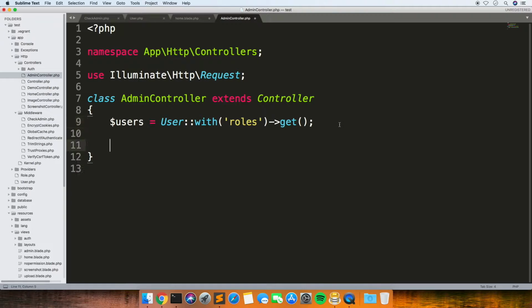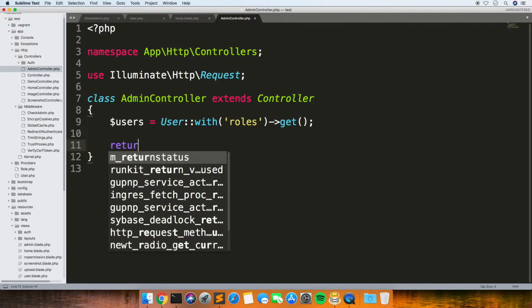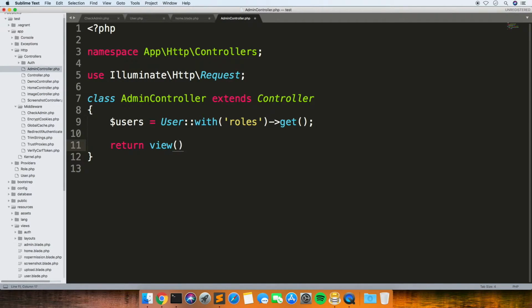And then we're just going to use that same admin view, and then just pass it through the list of users.